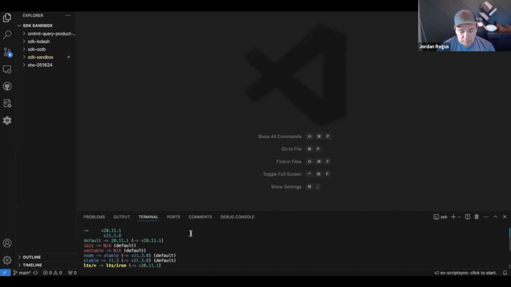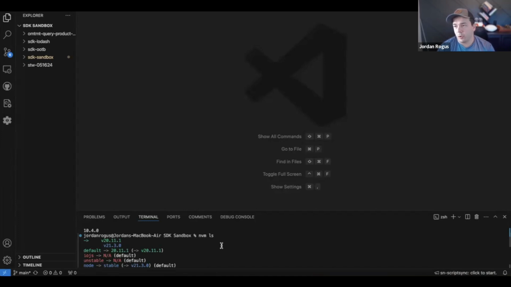I bring this up for an important reason. When you're installing Node, you can install the latest and greatest version, or there's a version that's LTS, which means long-term support, so more of their stable version. When I first did this, I installed their latest version, 21.3, and ran into a ton of errors. So I moved back to their LTS, 20.11.1, and it worked great. So I highly recommend just sticking with their LTS. You'll most likely run into a lot fewer errors.